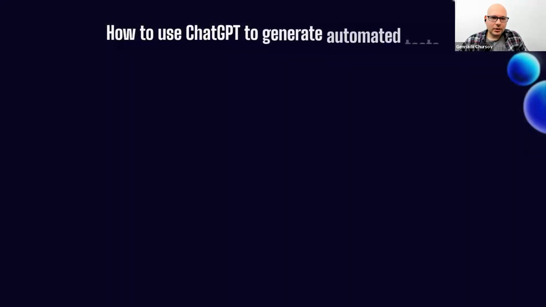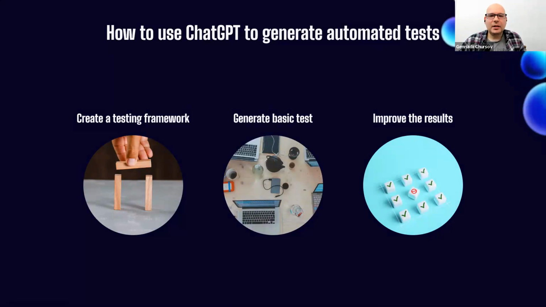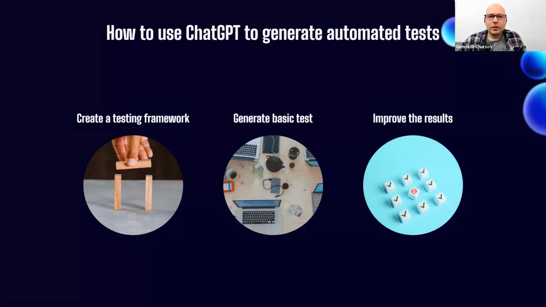Now let's move on. Now we're actually going to automation, but more like an overview of that. Basically, when we want to start automation, we need to create a testing framework. In that part, previously I worked on a Java project, so I mostly work with the Java language and Java-based frameworks. For example, for API testing, I used the REST Assured library. It's maybe not the ideal option for what I wanted to do here, and I prefer to find something different and also try to do some kind of investigation.